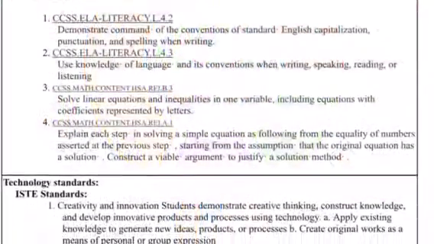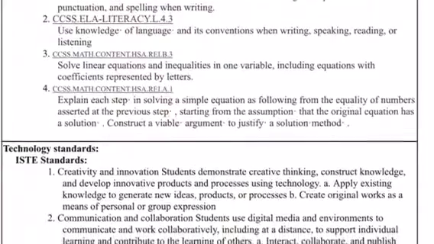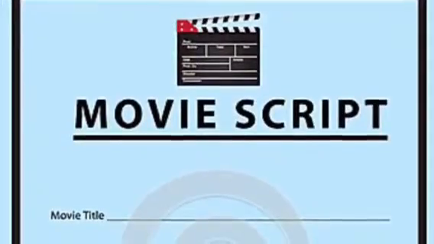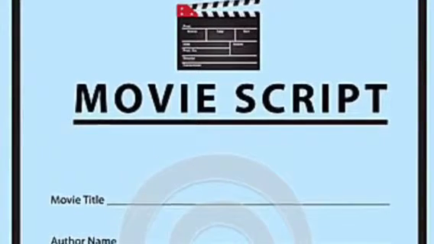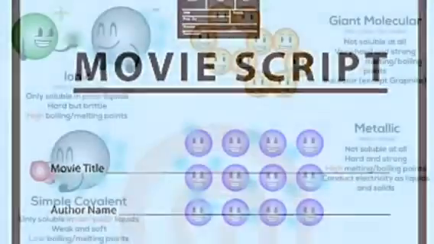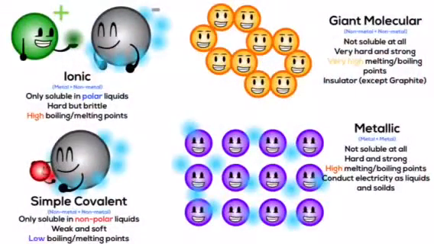The first activity in my unit plan is going to be geared more towards the students' writing goal. So students are going to be getting into groups of about 3, and they're going to be writing out a script talking about the 3 chemical bonds we've been learning about in chemistry. They're going to be in groups of 3, so that each student can take one of the 3 chemical bonds and write a script about how those bonds are created.